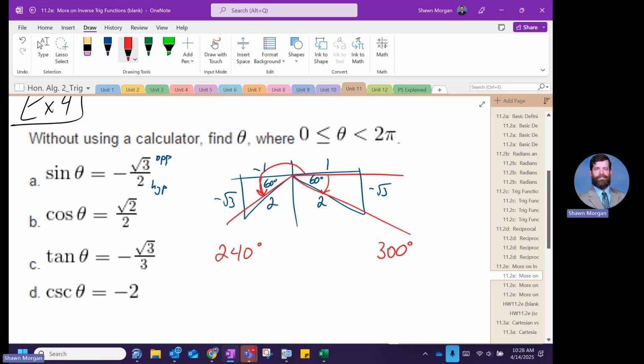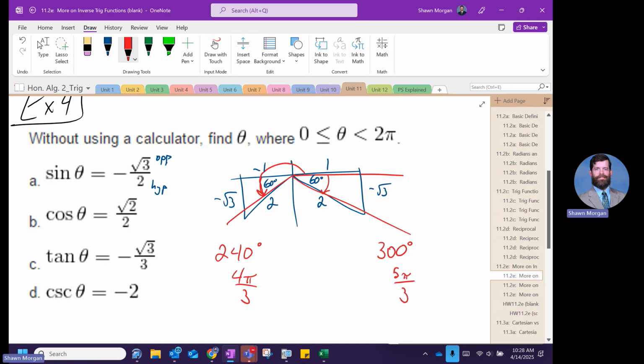What mode should they be in? Radians mode. And so here I like to count: 6 pi over 6, 7 pi over 6, 8 pi over 6, or 4 pi over 3. If you wanted to convert, you would multiply by what? Pi over 180. Here, this is going to be 5 pi over 3.